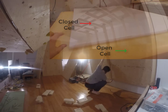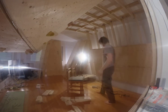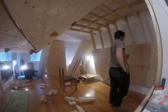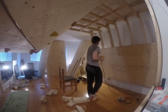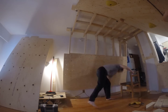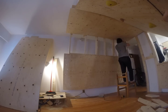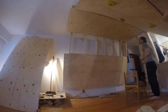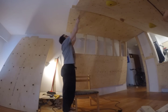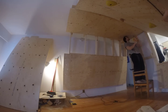I determined that an eight inch or thicker crash pad would work for me, but soon realized most suppliers of crash pads charge extraordinary amounts of money for their pads. A 12x12 floor such as mine was looking to cost well over two thousand dollars. I then looked into building my own by visiting a couple local foam shops only to find the price of open and closed cell foam to be far too high. I wondered why I even needed to buy from a foam shop — why couldn't I just buy from the supplier or manufacturer and cut out the middleman?